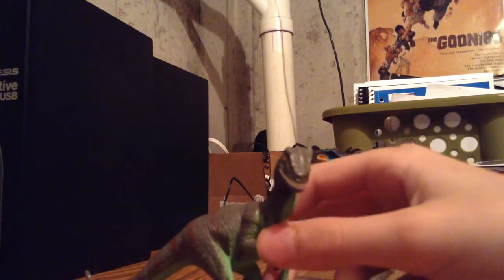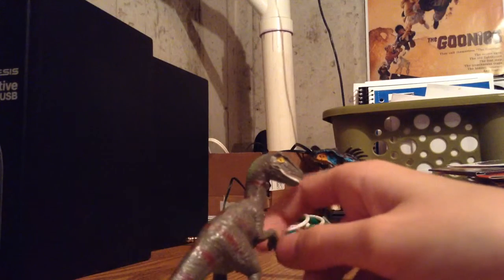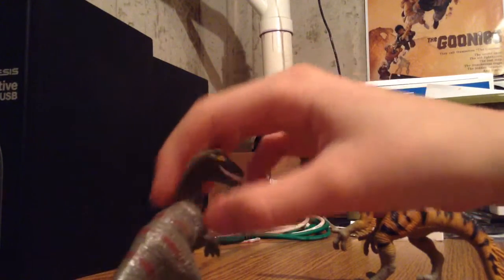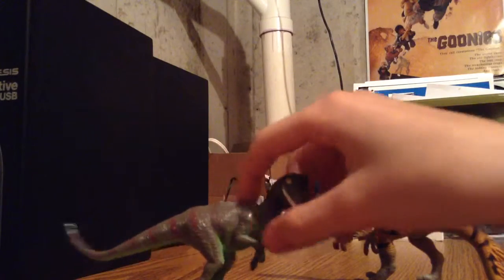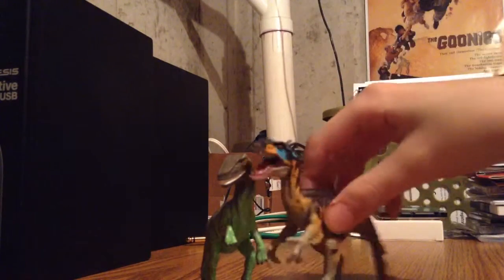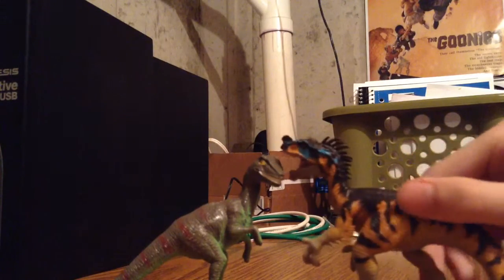It's Velociraptor. Length is 5 to 6 feet, which is smaller. And it's 2 to 3 feet tall. It had really good hearing and really good eyesight. It had a toe claw, obviously, for slashing prey. It had good smelling, hearing, and strength. And it lived on the other side of the world from where Ornitholestes did. This is a pretty accurate size comparison of Velociraptor and Ornitholestes — Ornitholestes was a foot taller than Velociraptor.